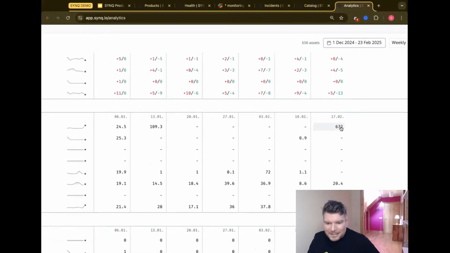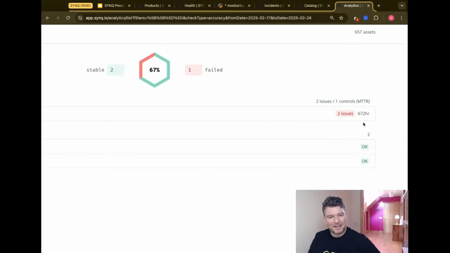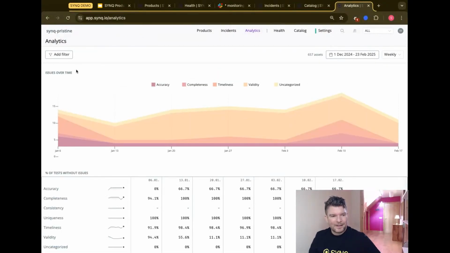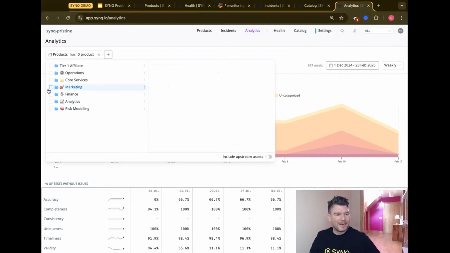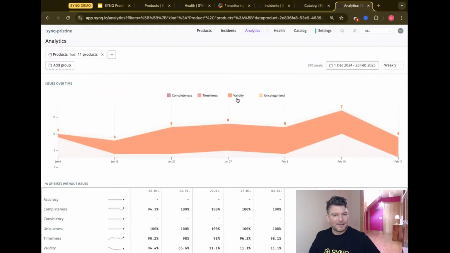So here, for example, it's very anomalous, and there's a particular assertion test in dbt that's causing this particular result. So we can zoom straight in to the actual test in question. We can also take this a level further by slicing by owner or even data product. So I'm interested in my core services. This can also be segmented and sliced further by configuring domains within SYNQ. But this is where I can look at the analytics that I really care about based on my data product centric approach. And this provides a unified overview for both engineering and governance teams.